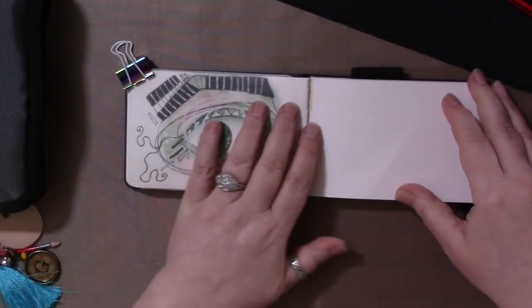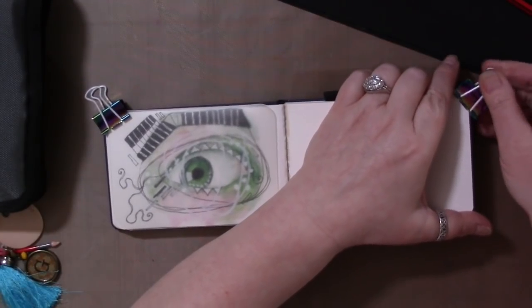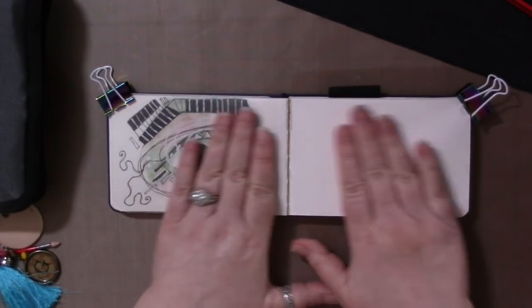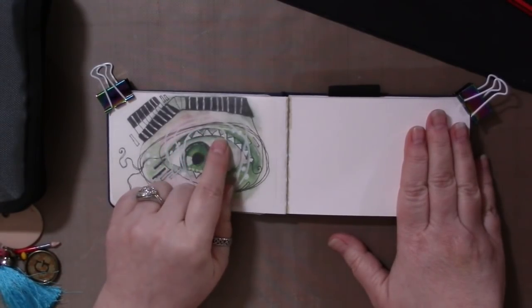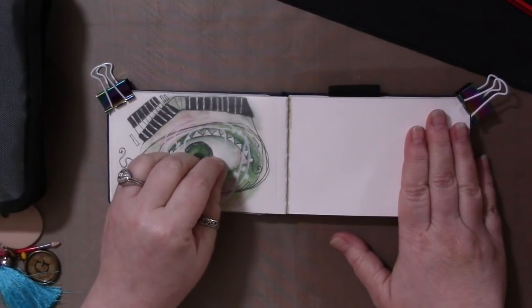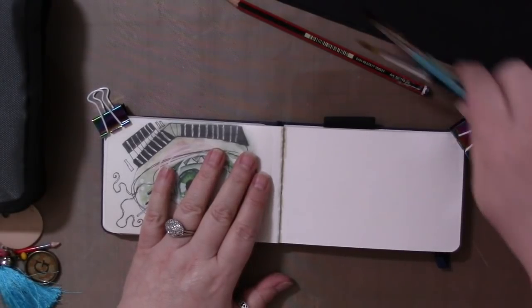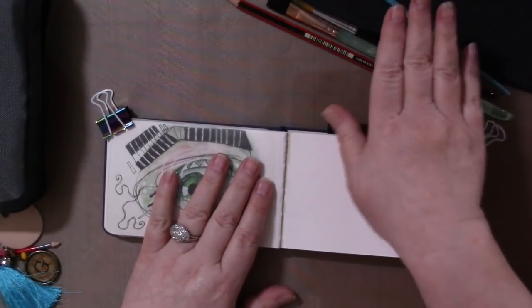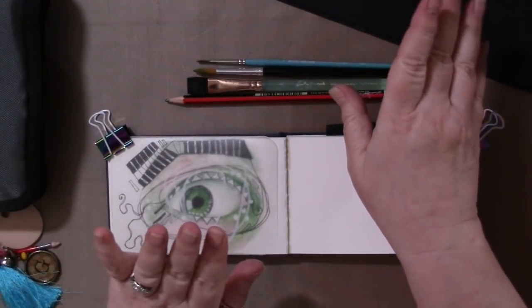And then I hold that down and hold it open with some of these small binder clips that just, you know, then you have a nice flat work surface. If I get sloppy with the paint, I don't have to worry about wrecking this eyeball that I've already done because it's protected with the plastic. So that works. I have a pencil. I've got some regular paint brushes, although that's not normally what I use to paint these. I usually use what's in the kit, which we'll go over in a minute.